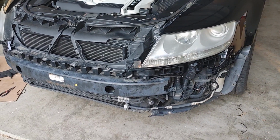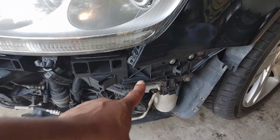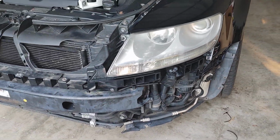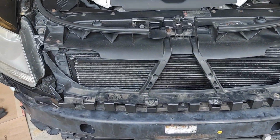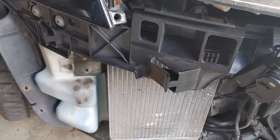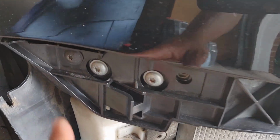All right, so this is what we got done today. Probably looks exactly the same, but I got those brackets on there. I also got the headlight washers back in place, which is a pleasant surprise. I didn't know I would be able to do that. I got to get this screw out before I place the bumper on here, and I'm also missing 2 of these.